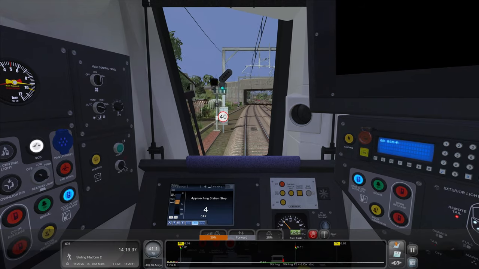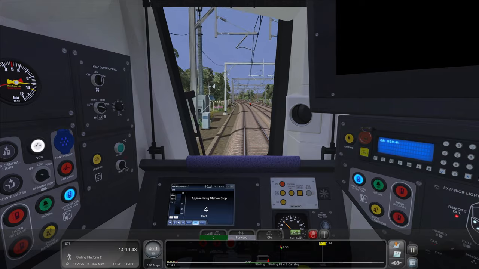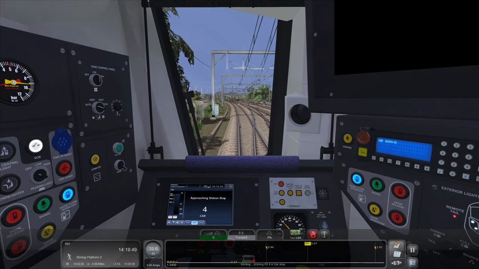So obviously, oh no. Oh, there we go, nearly. We were nearly speeding there, people. So obviously Stirling's quite a long platform. See, we've got a red arrow, so we've got a stop car board to stop at again. We'll see if we can do any better this time than we did at Larbert.